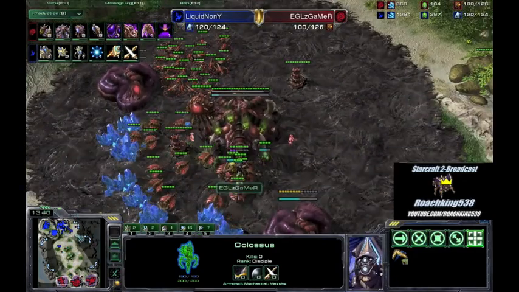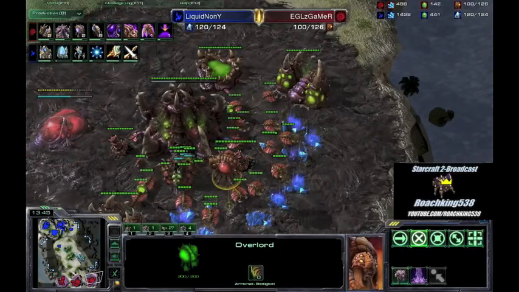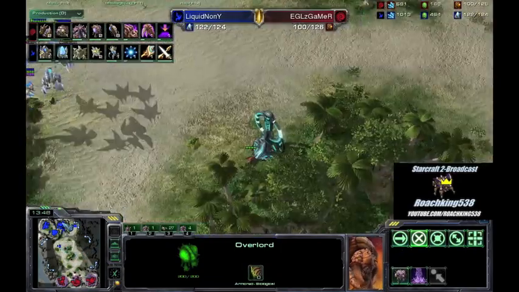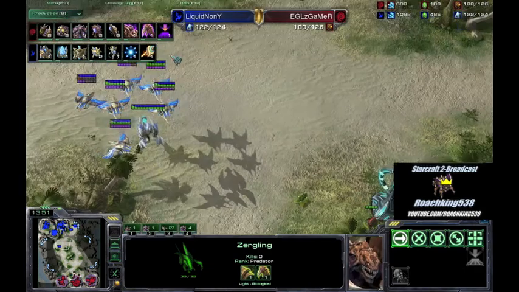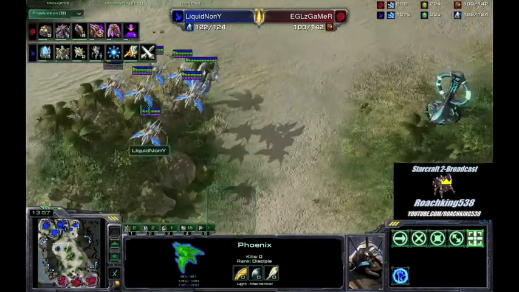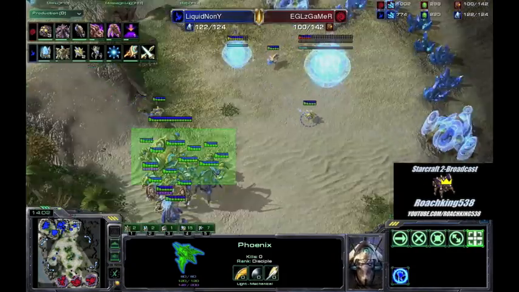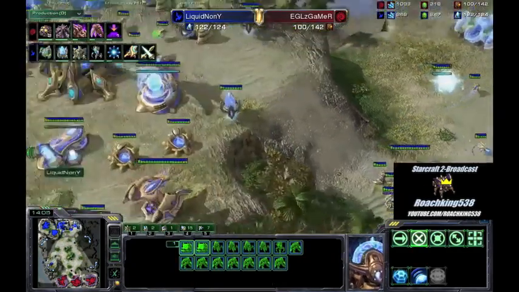I think he's going to need some Corruptors along with it too. But he hasn't even started making a Spire yet. But maybe once he spots the Colossi, he'll change. Of course, if he makes Corruptors, then Phoenixes will hurt a lot. He has to make a lot of Corruptors.